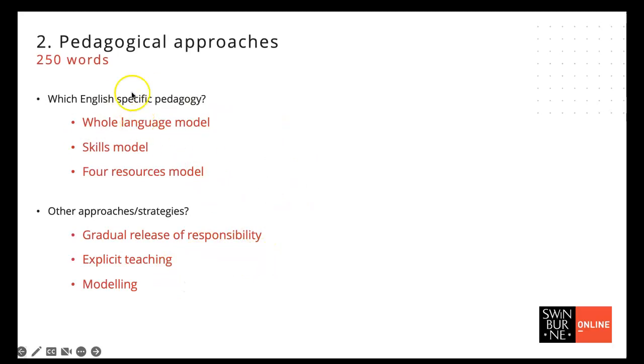But it would be good to use an English-specific one as well. You can still tie it to these extra things as you're making your justification, but make sure you keep it as English pedagogy as well. Again, we'll speak more about that in the live, but it's something to think about before you start planning your lessons.